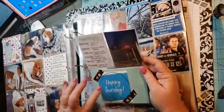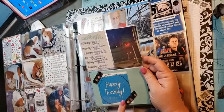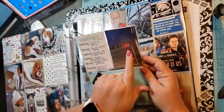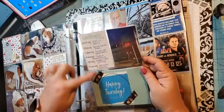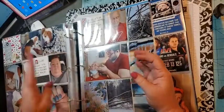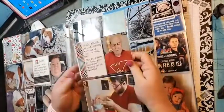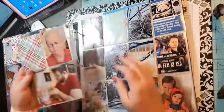I did two little six by eight pages. This one I did a 'currently' card for Tuesday, 2/22/22 — I took a picture of the gas prices that morning and did a currently card of what was going on. Then this is my nails — I love taking pictures of my nails and going to get them done. This is another six by six with pictures of Zachary shaving Ernie, because Ernie didn't feel like shaving so Zach said he would do it for him.